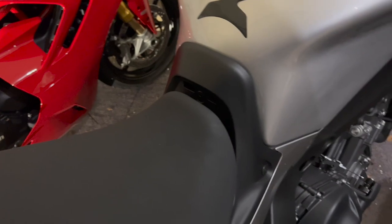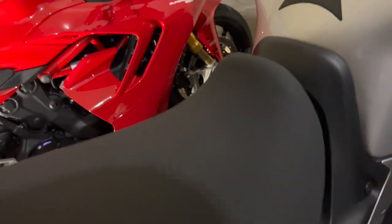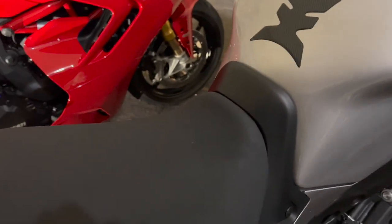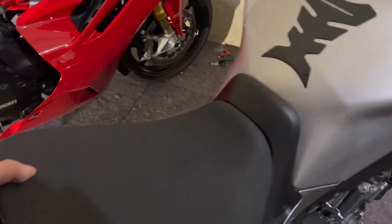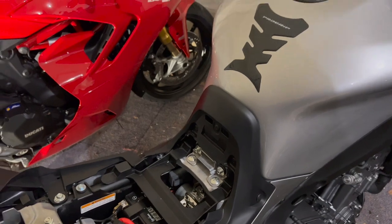If you don't put that in and you put this into the lower position, you see how there's that gap right there? You wanna get rid of that. When you do it in the higher position, it moves the seat more forward and then that actually sits a little more forward and so that goes away. So I am gonna go do the lower position, which means I gotta go put that spacer in. So we'll be right back because I need both hands for that.